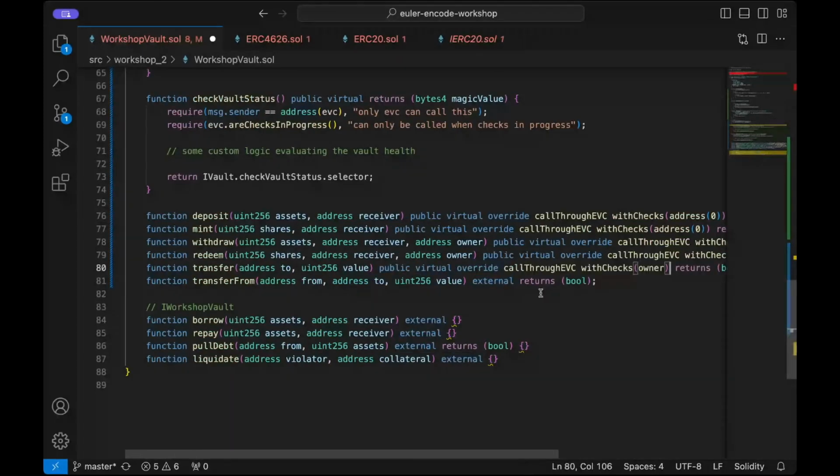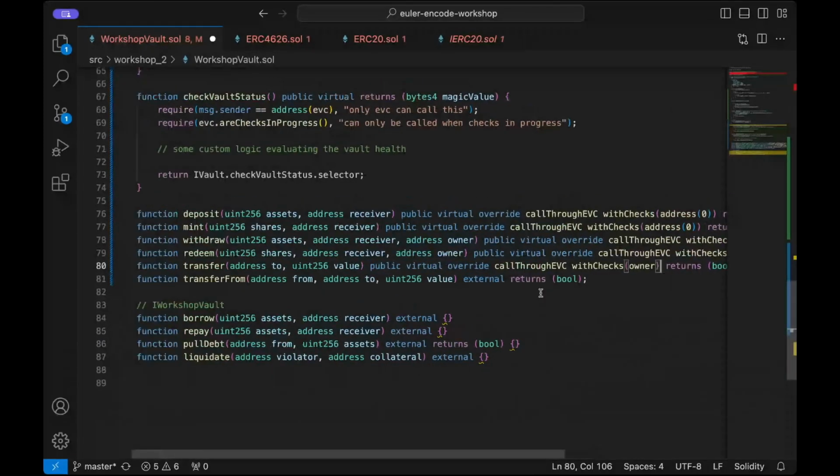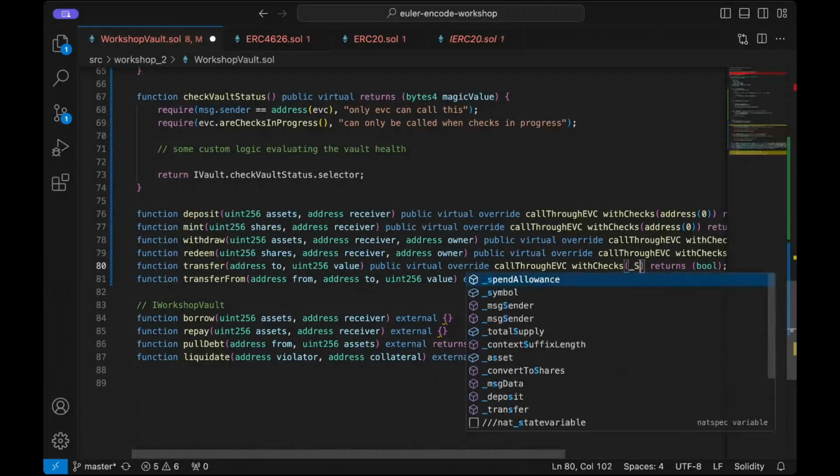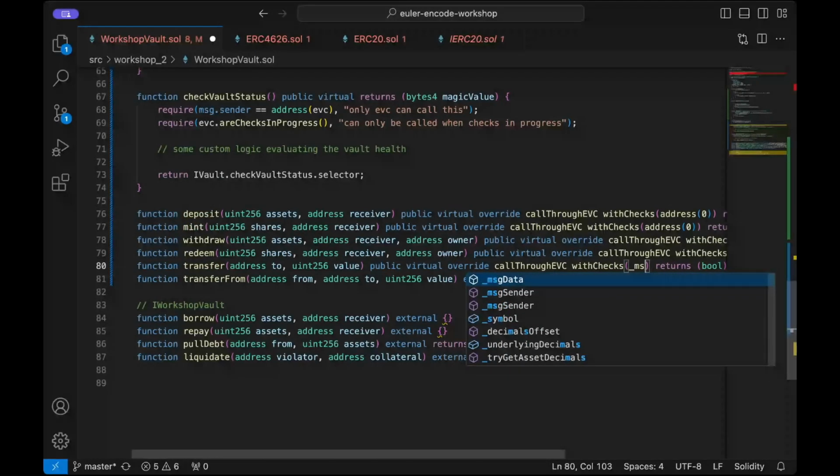Then we have a transfer function. So transfer means that we are transferring shares from somebody to somebody else, right? In case of a transfer function, we are transferring shares from the message sender, which health can be negatively affected here.